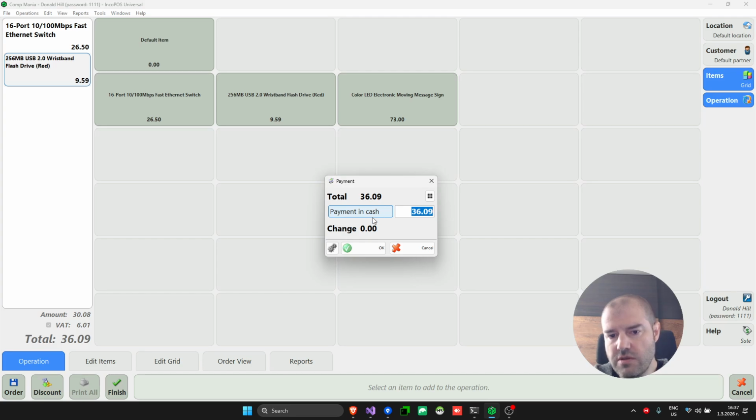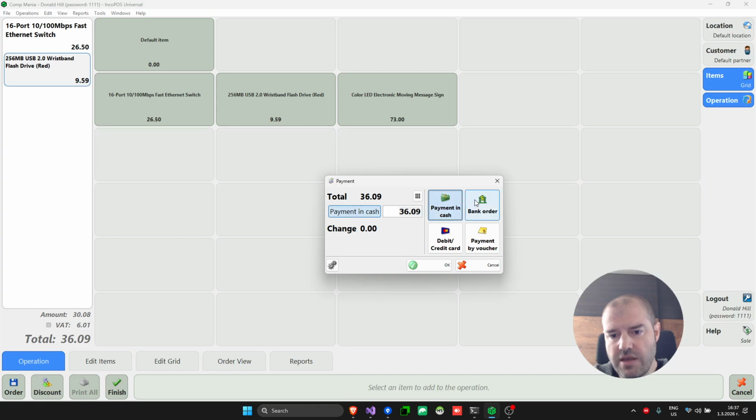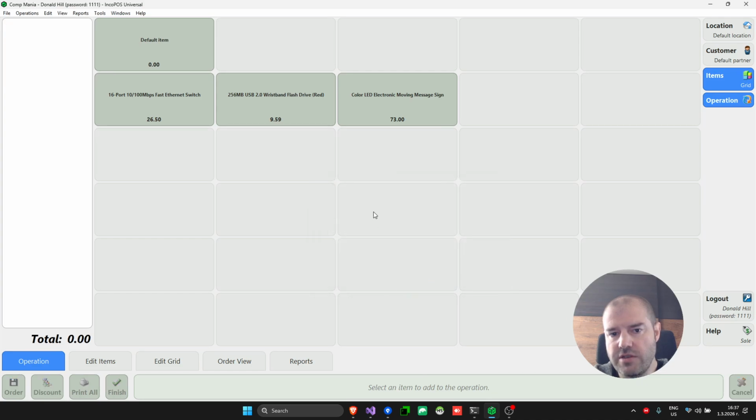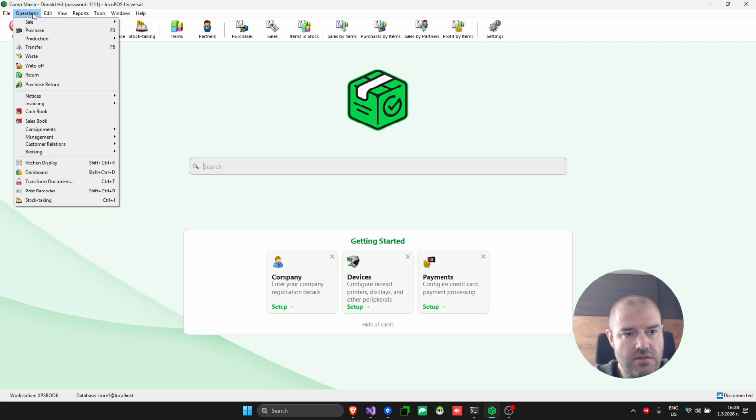You can choose how the sale is being paid, in cash, bank, or card, and we can finish it. If there's a physical device or some receipt printer, it will automatically print the receipt. If you have a payment processor that intercepts the card payments, then it can ask for card payment from the client, and it will process that payment and record it. So these are the sales modules that are more relevant. Of course, you have more. You have the kiosk, which is self-checkout, but we're going to cover this in some other video.